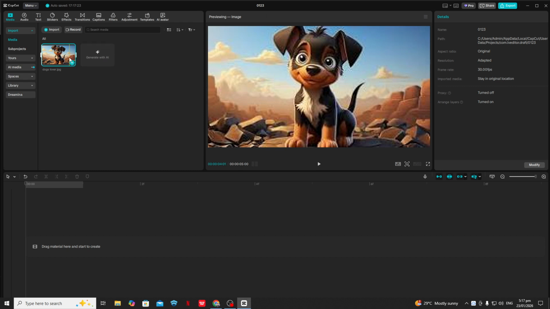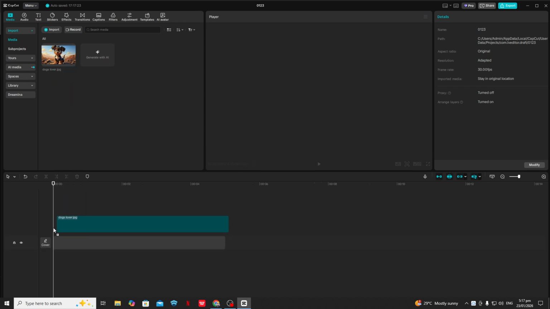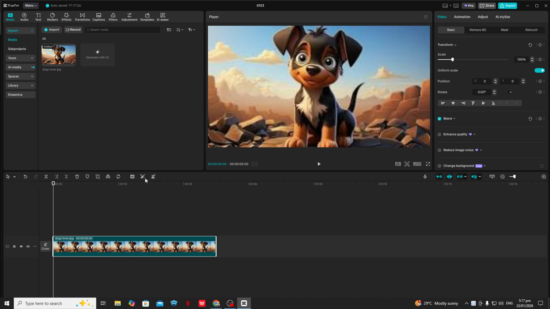Before we start moving anything, adjust the duration of each image so it stays on screen for the right amount of time. You can do this by selecting a photo on the timeline and dragging its edge to make it shorter or longer. Think about the pace of your video or the beat of any background music you're using as you do this.